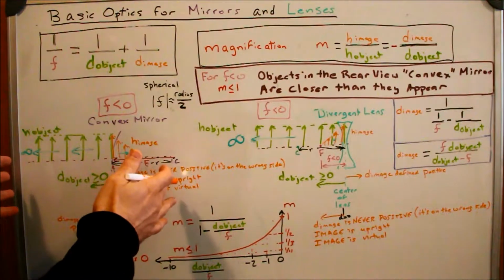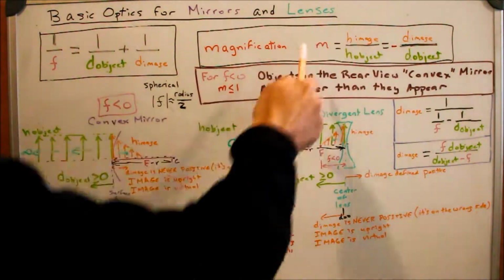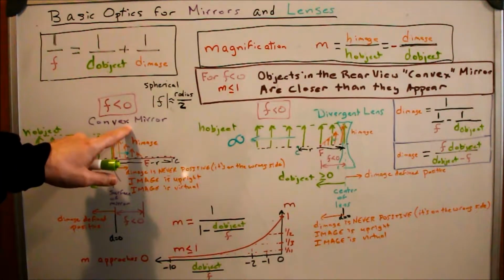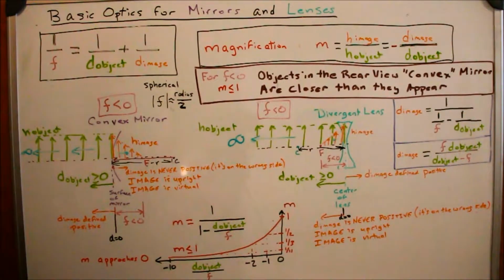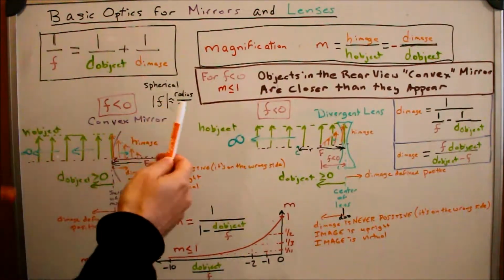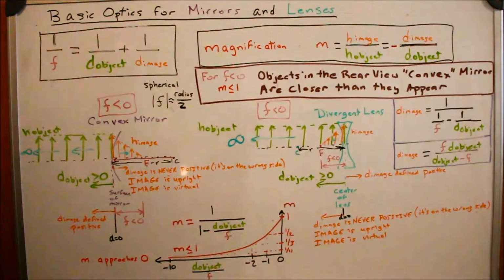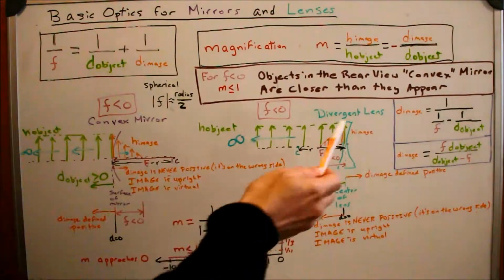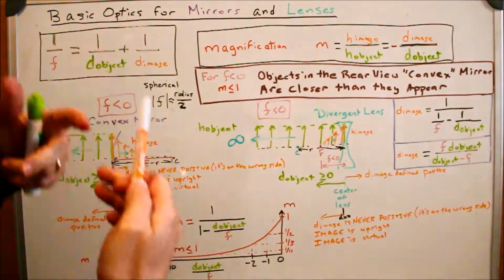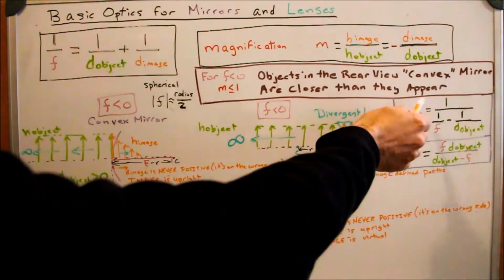We'll talk about the convex mirror, and then the divergent lens, and it turns out that it's a very, very similar form for how everything solves out. For the convex mirror, what helps me think about it is a real case I know. The one we're most familiar with, at least adults, is when I'm driving a car and I look in the rearview mirror. It's a convex mirror, and the warning statement on there helps remember what happens. It says, objects in this rearview convex mirror are closer than they appear. So how does it help remember it? Well, appearance is what the image is. So I see an image in that mirror, and it's saying the objects are really closer than they appear in that image.